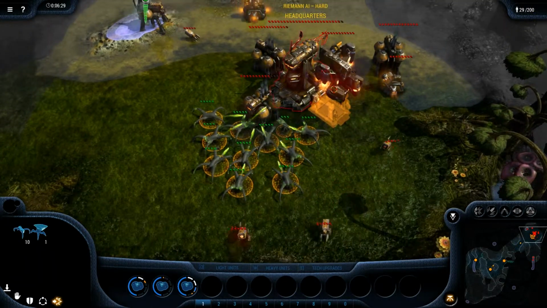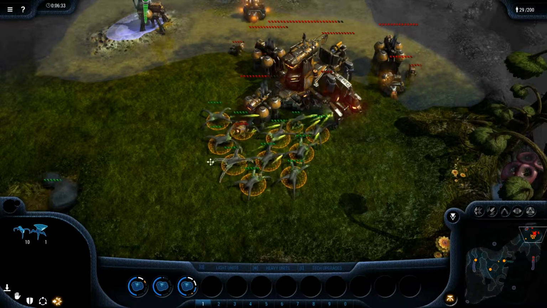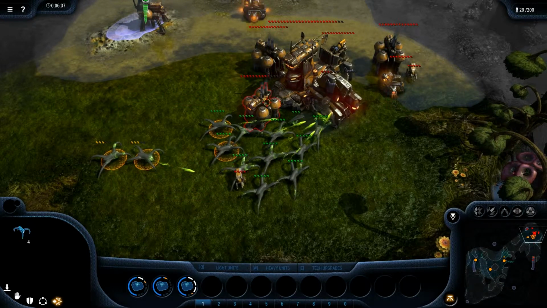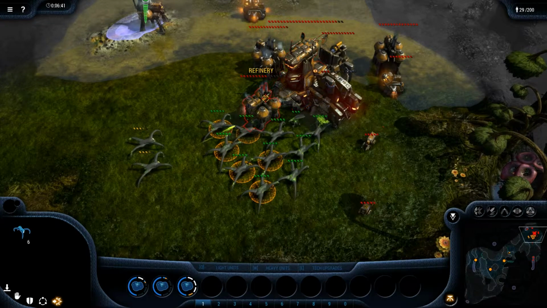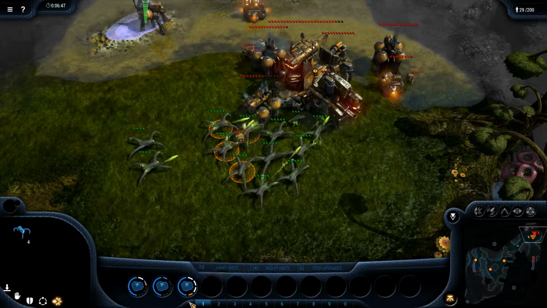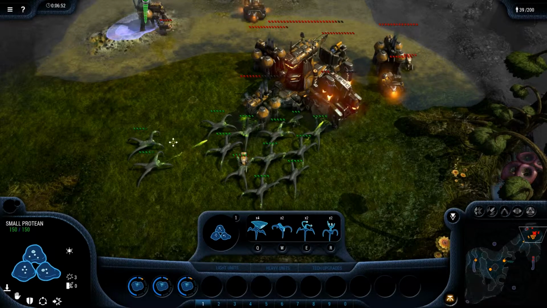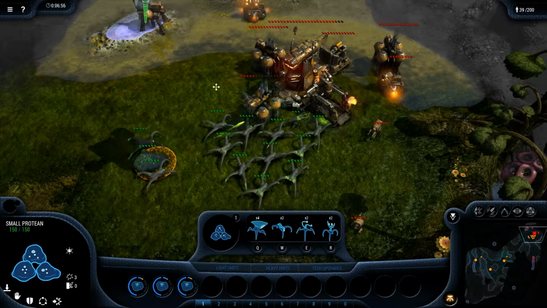They are going to try to rebuild their factory. We're going to do our best not to let them do that. Get some of our guys focused on the... I don't want them all focused on the factory. We do want to get these refineries down. We do have our first large Protean coming out. We'll send him up here, get another small Protean up here. And that's really all there is to this.